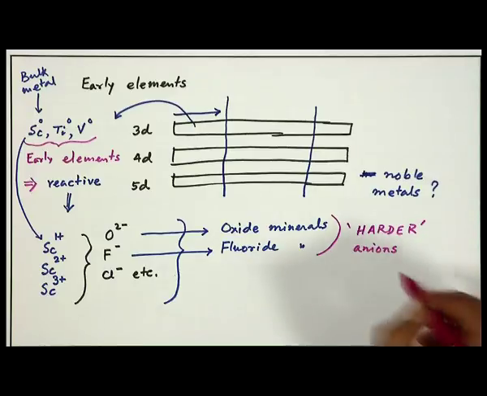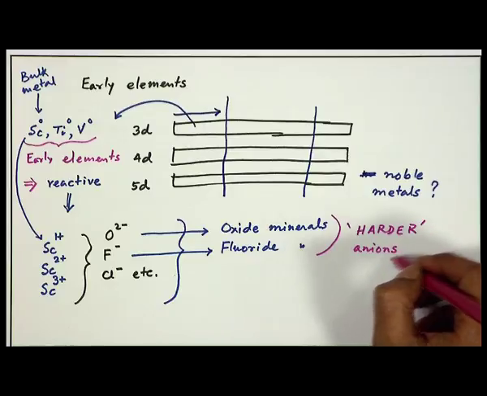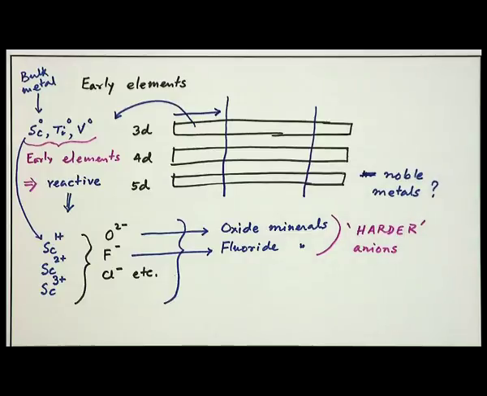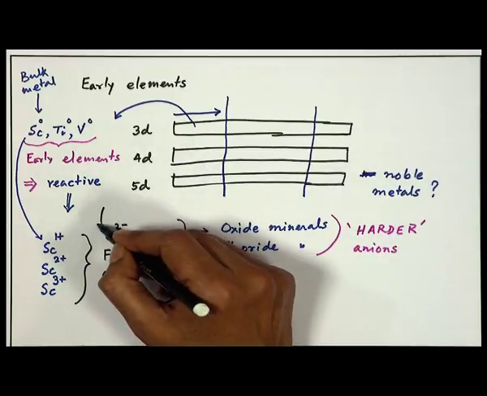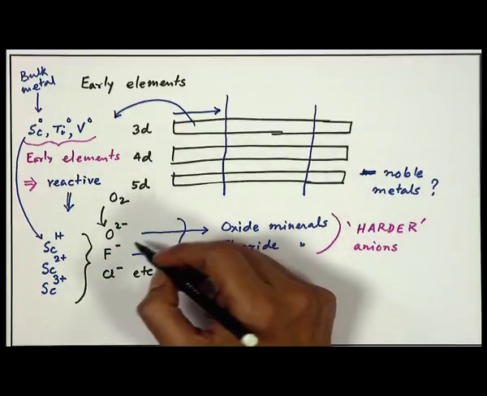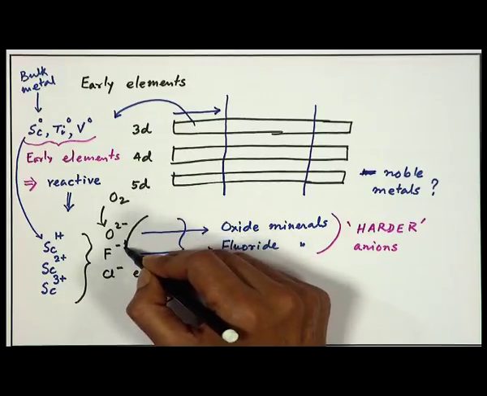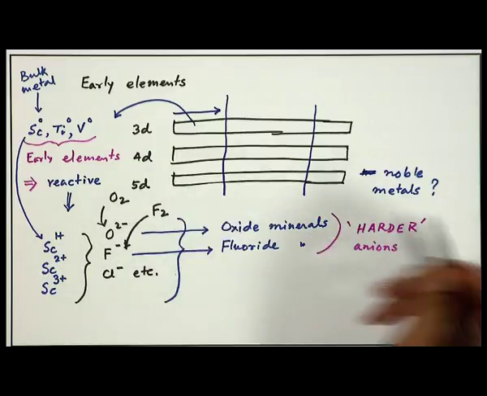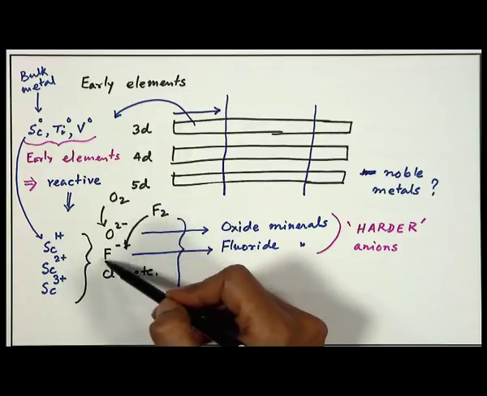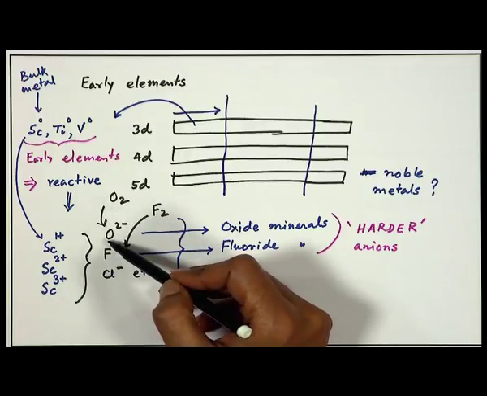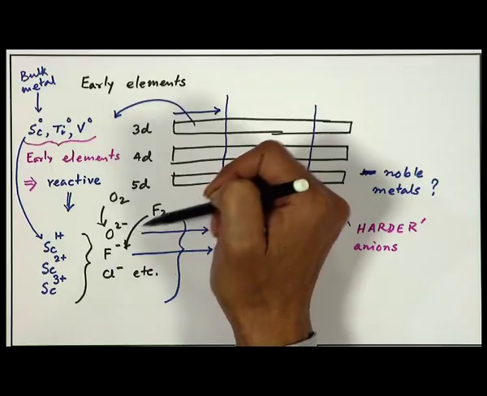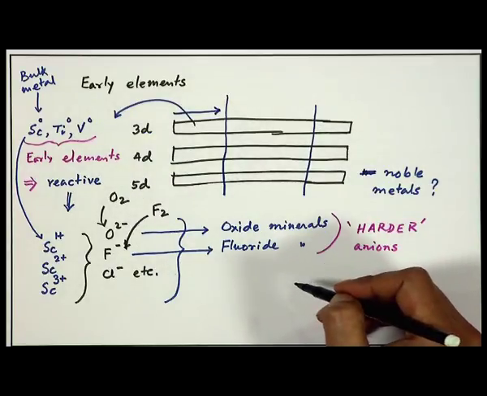So, their charge is highly concentrated, their size is small. So, we require hard anions for this particular reactivity, and we all know that this reaction is basically coming from electron transfer to your oxygen from the gas or the environment or from the air. This can also be available from F2. So, electron transfer from this particular species, that means the F2 after gaining electron can give fluoride, O2 can also give rise to O2 minus, but the ultimate reaction is that the metallic state can react with O2, the metallic state can react with F2 to give these fluoride minerals.